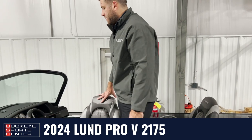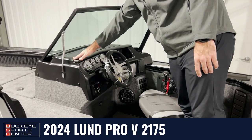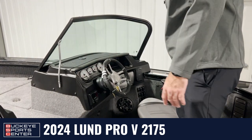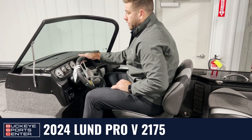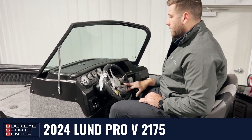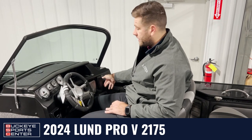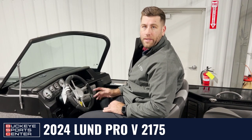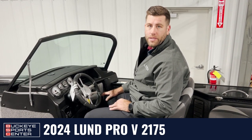As we come forward to the console area, Lund — new for this year — came out with their more recessed dash. It's going to be flat compared to past years where there was a bit of a mound. It can hold larger fish finders and dual fish finders — everything just fits a little bit more smoothly. At the dash, speedometers and gauges all fit recessed. On the right-hand side, there's a wireless phone charger capable of holding a phone of any size, plus a second glove box. All your accessory switches are backlit, so in low light — mornings, evenings, or at night — you can see what you're doing. It gives you a smooth, safe driving experience at the console.